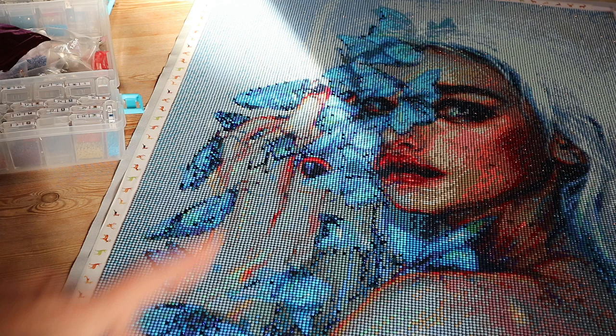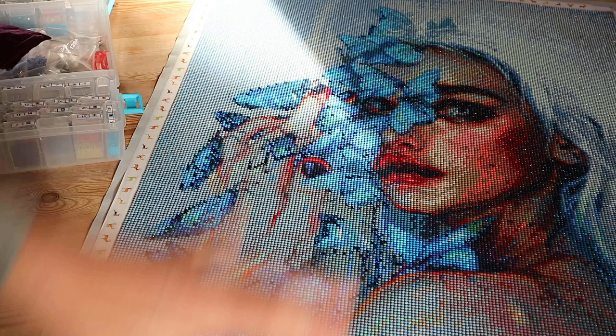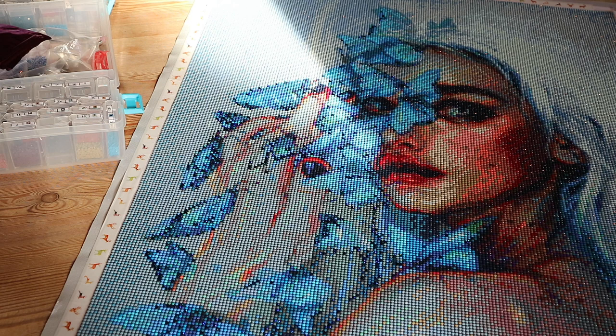So this is finish number 11 from my stash, one of my favorites. I already anticipated that I would be a big fan of DIY Moonshop just because of the images they have in their shop. This was the one that got me hooked on their images - this is my kind of style that I love as art, as opposed to, for instance, Josephine Wall. I love it absolutely. The other ladies from DIY Moonshop still waiting in my stash - I can't wait to get to them. A lot of confetti in these diamond paintings, and I'm a confetti fan, so for me that's just a plus.